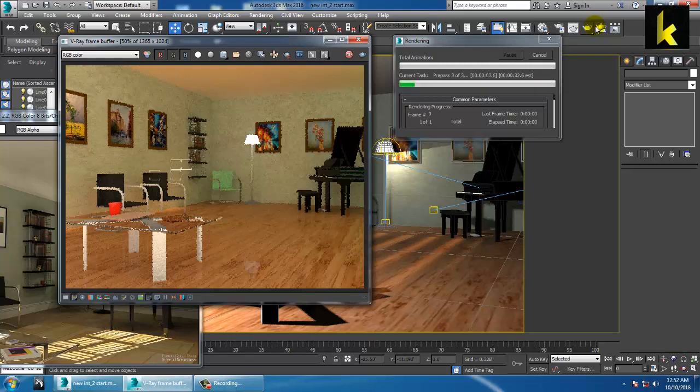So we have applied one more light over here. That is a V-ray light in the form of a dome for the lamp.